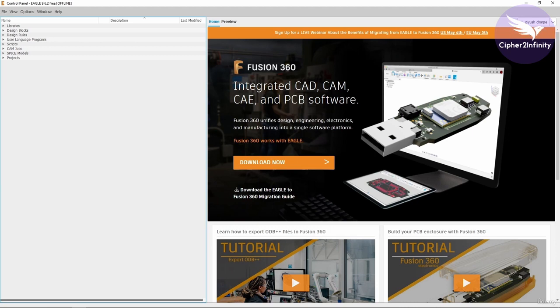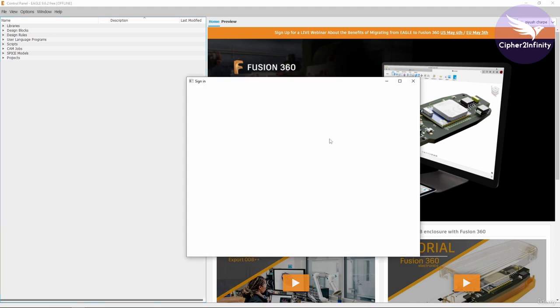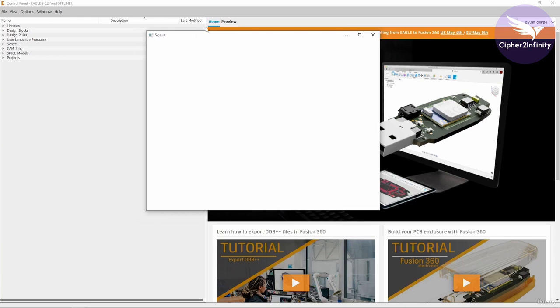Then one dialog box will appear here, and this dialog box helps you to log in inside this software. So if you already have the account, then you can straight away enter your email address and password, and then the login will be successful. You will get an OTP on your cell phone number, and after that you will be able to log in inside this software.